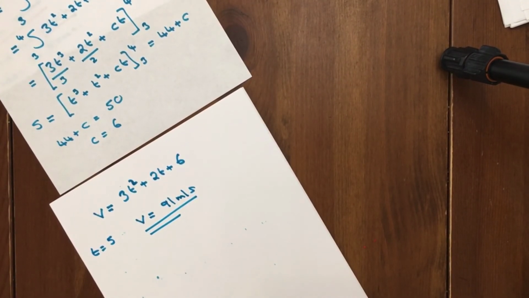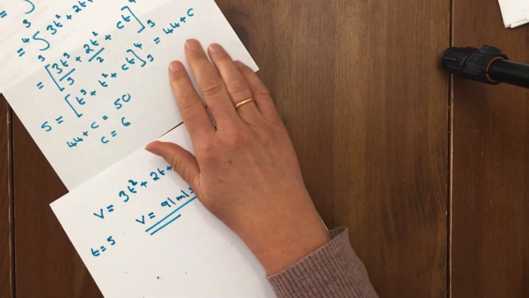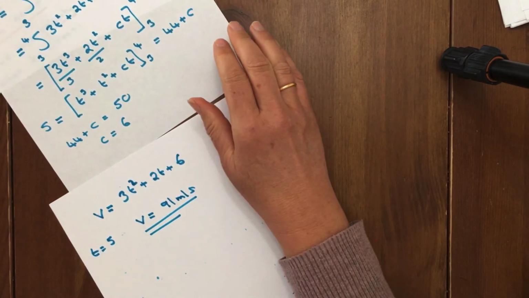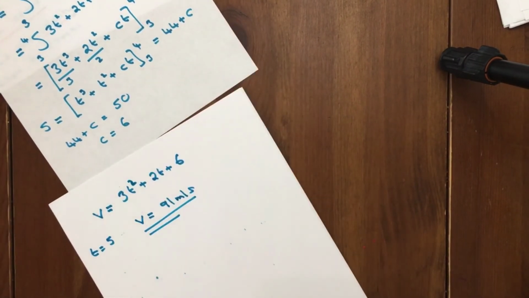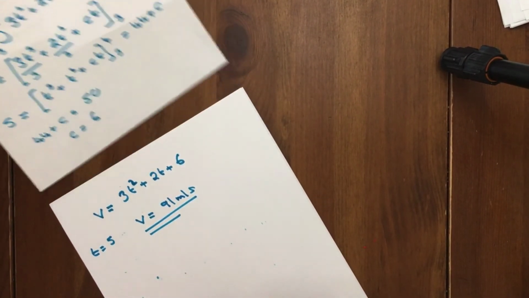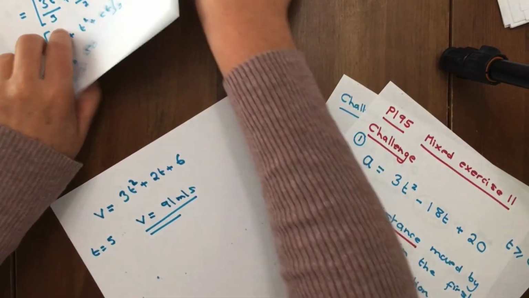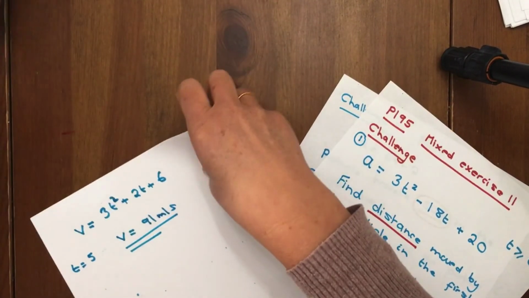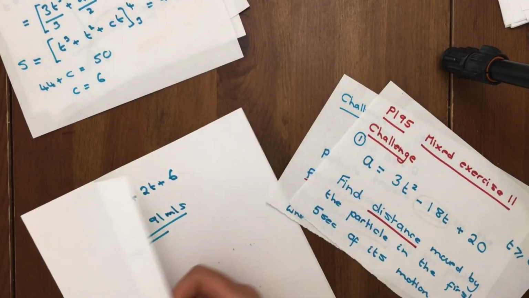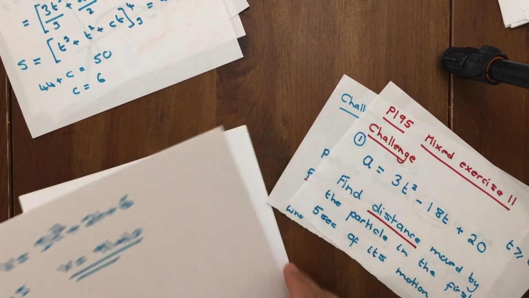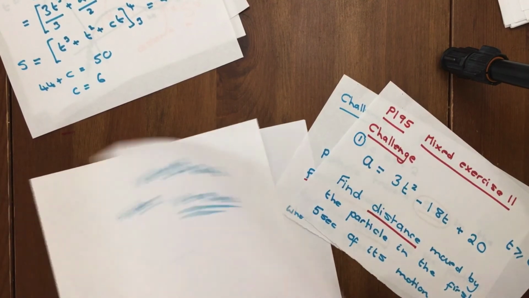Thank you for listening, and this is the work that I have set for you. If I can find it, I have put it somewhere safe, guys. I just need to rustle through my paper. Okay, well, I can't find it, but that doesn't mean I don't know what it is.